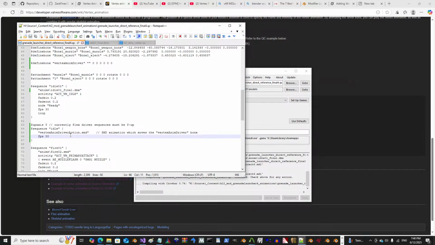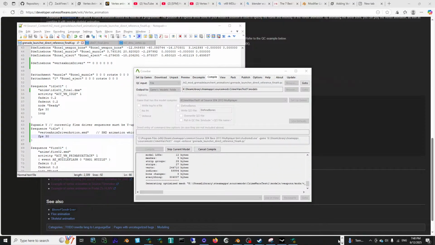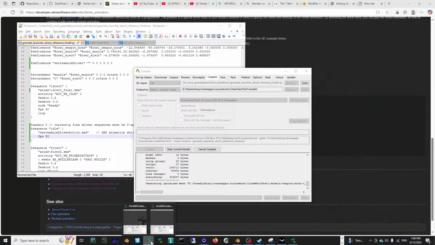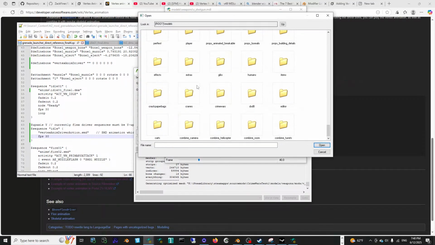Okay. Okay, compiled. Or it's compiling. Now the temperature's going up. Okay, load Steam model. Generating optimized mesh.